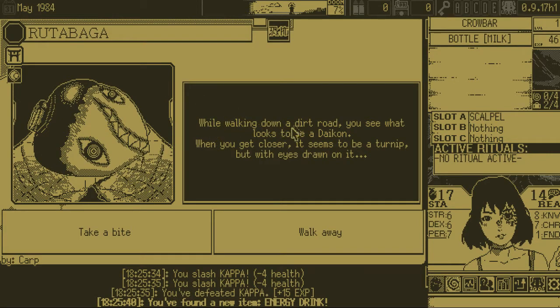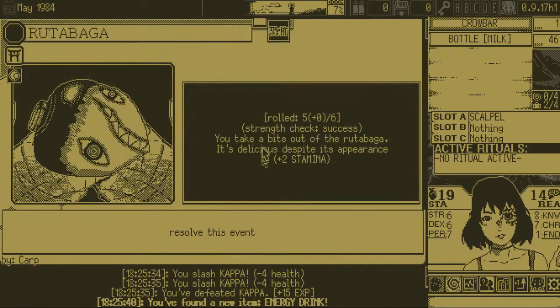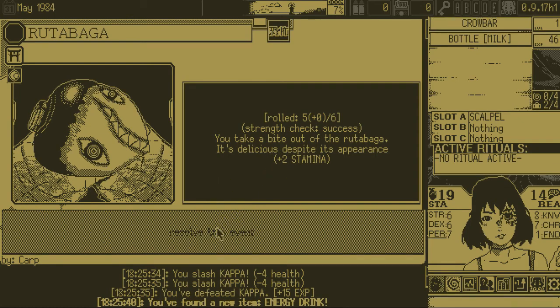While walking down a dirt road, you see what looks to be a daikon. When you get closer, it seems to be a turnip, but with eyes drawn on it. Take a bite, walk away. Let's take a bite and see what happens. Strength check success. You take a bite out of the rutabaga. It's delicious despite its appearance, and you have 2 stamina added. Yeah, I don't think I ever had a rutabaga before. All right, let's resolve this event.